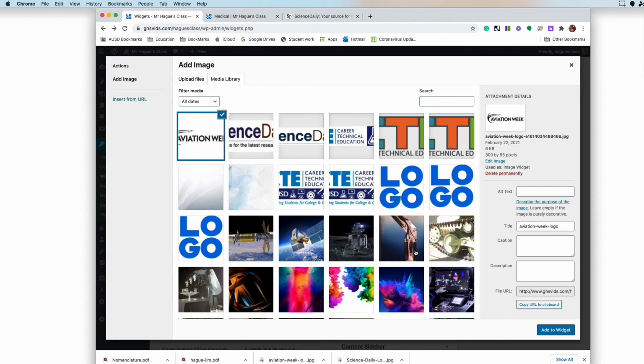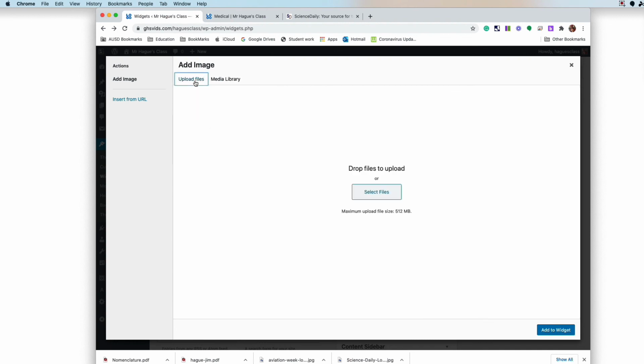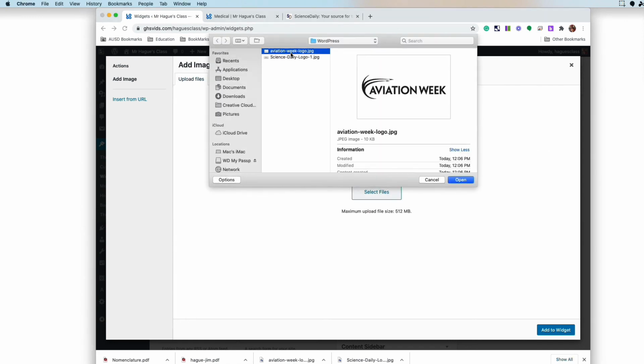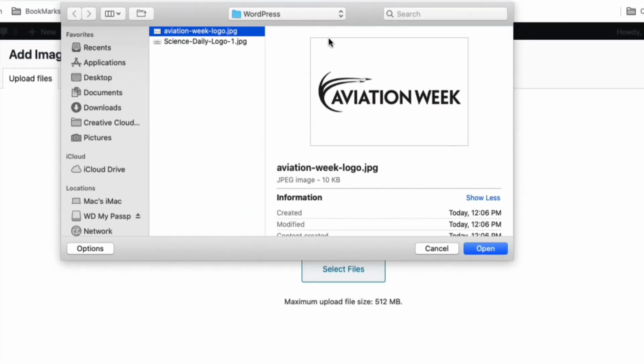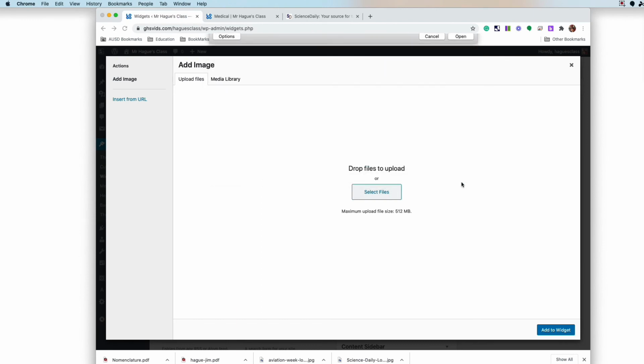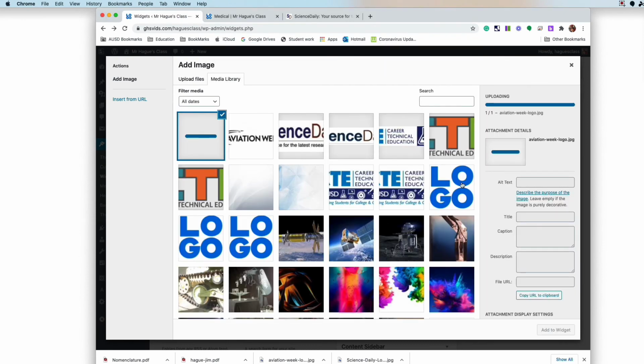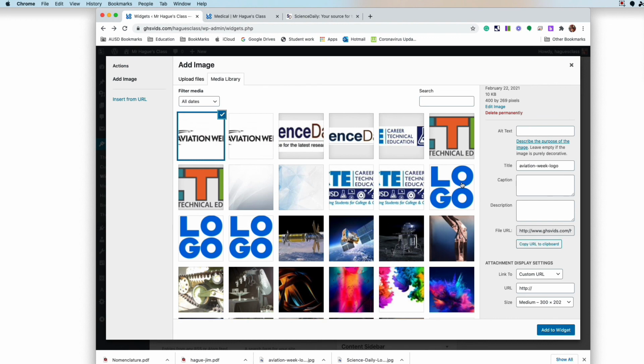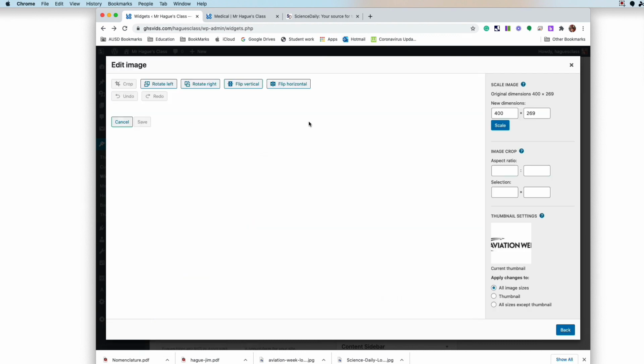Let me see if I can find another one, upload images. Let me go ahead and do one, just so you guys don't get too confused. Okay, so aviation. See how the borders of this image look? That's why I always believe in working in Photoshop. Get it done in Photoshop, not here. But I'm just trying to spare people from getting into the computers. All right, Aviation Weekly. Let's edit this image, and let me show you what you might experience.